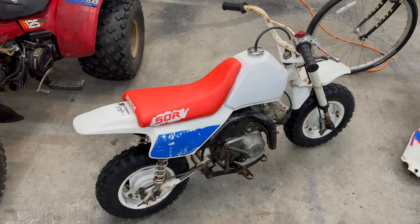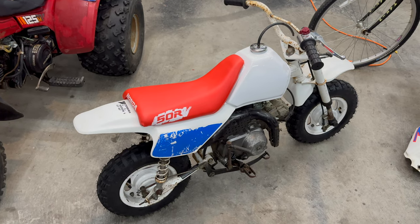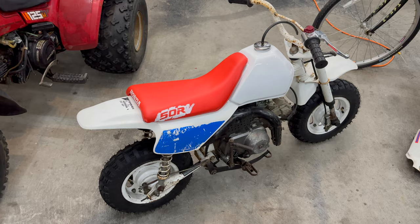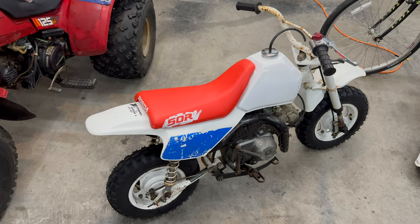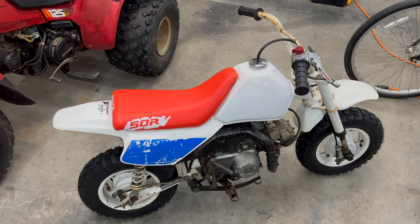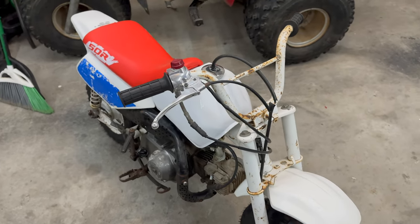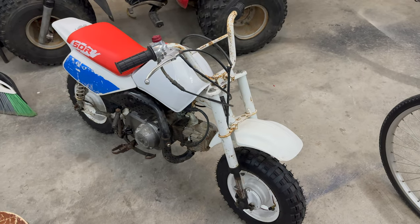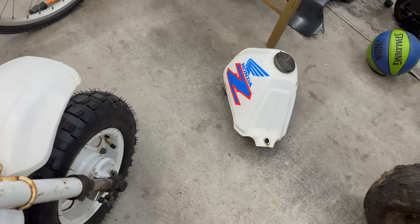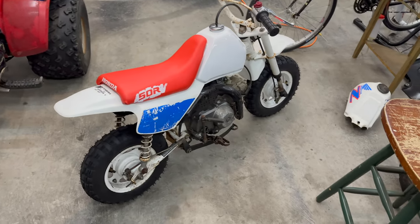Everything is looking good. I did break down and I bought the graphics for the tank. That was another $54. So that's $200 just in the new tank and the graphics, because this just looks very, very incomplete. So what can you do sometimes? I think it's gonna be about a week or two before those graphics come in. So I'll just do a separate video on putting the graphics on and how it looks. And if it's not sold, I will take more pictures and more video of the bike and post it up on Marketplace. The price will not change. It'll stay at $1,300. But I think we all agree that it looks incomplete having no graphics on the tank. So when those come in, I'll make a video and then give the final look on it.